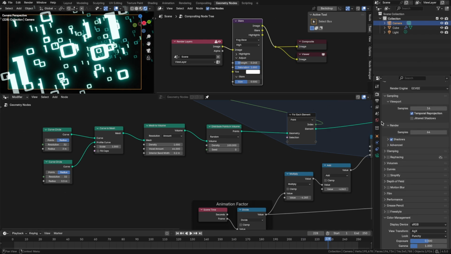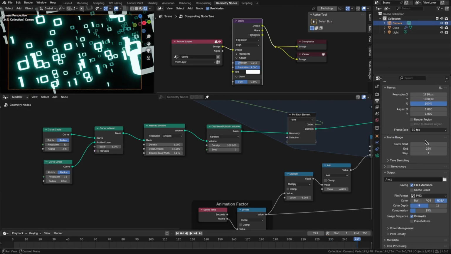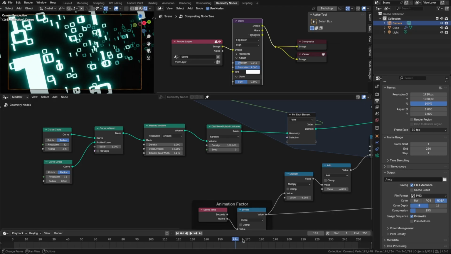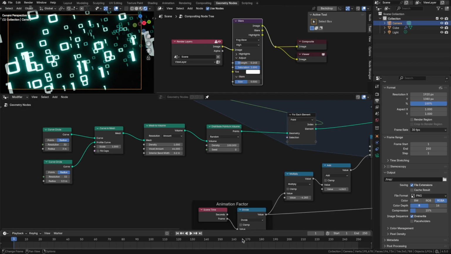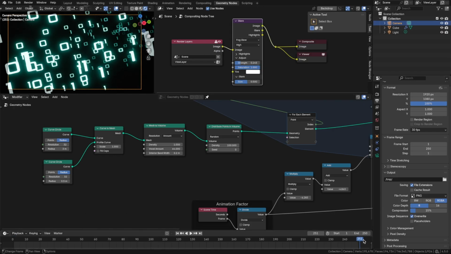We can go to the render tab, turn ray trace on. I'm gonna render with Eevee. Go to output, frame start 1 and 250. I always like to verify that it's a perfect loop. If you haven't seen that from my other videos, no matter what frame you're on down here, you can press shift left arrow to go to the very first frame, and then shift right arrow to go to the end frame. And then press the right arrow to go one frame over. So now you're one frame beyond the end frame.